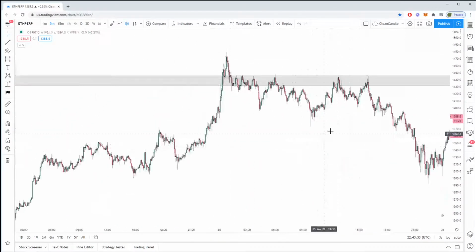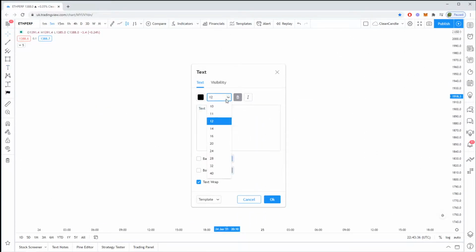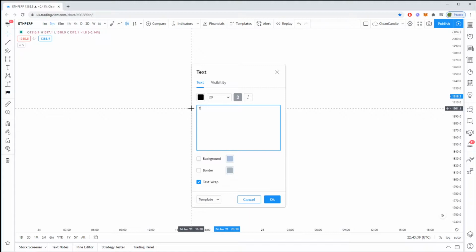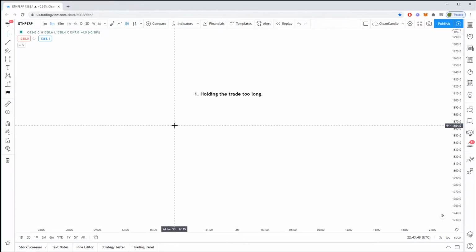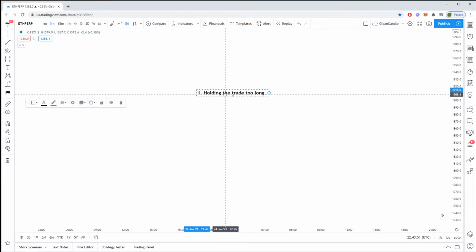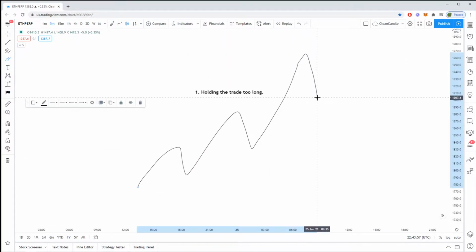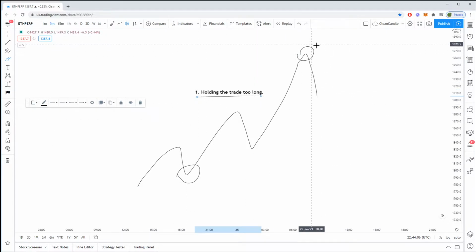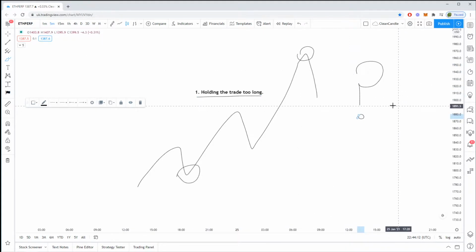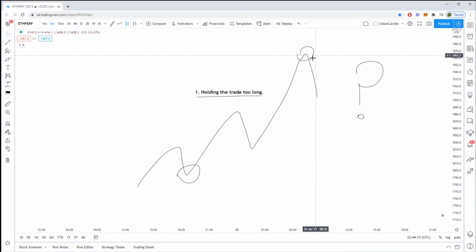So let's start off over here, and let's type these out and go through a couple of examples. Okay, number one is holding the trade too long. This is a classic from intraday traders. Intraday traders have a tendency to hold on to trades for too long. What happens is we see a large increase in price, and your entry was down here, and we get to up here, and you don't know what to do. Your original trade, regardless of you having a take profit or not, turns into, what do I do now in this region, now that we're up here?